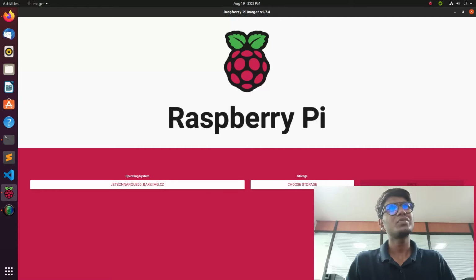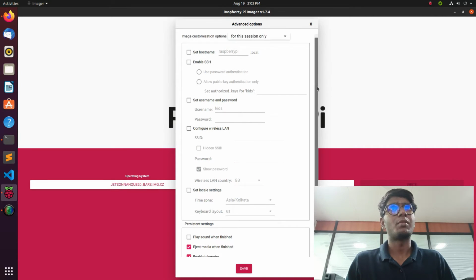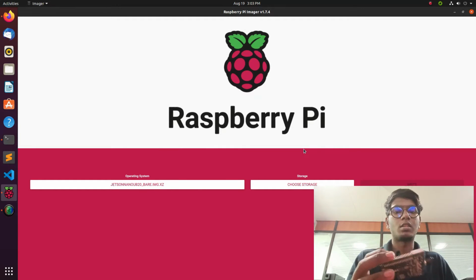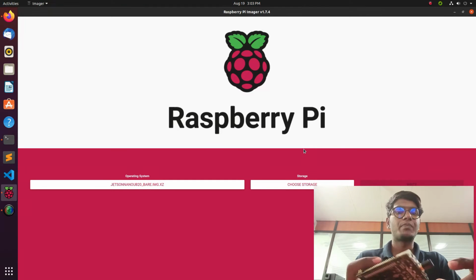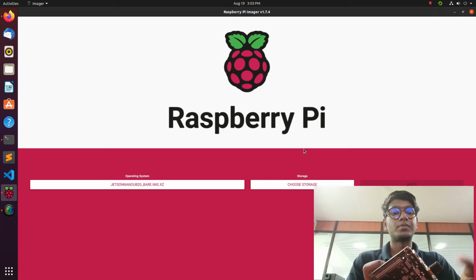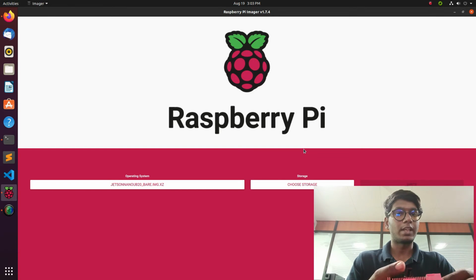Before that, give your network connectivity information here in the additional options. But for the Jetson Nano, we need to add an extra dongle for Wi-Fi connectivity. In Raspberry Pi, inbuilt Wi-Fi connectivity is available, but here we need to add one dongle. We have an Ethernet option also here, and using that we can connect to the network. But we need to buy a dongle for Wi-Fi connectivity.